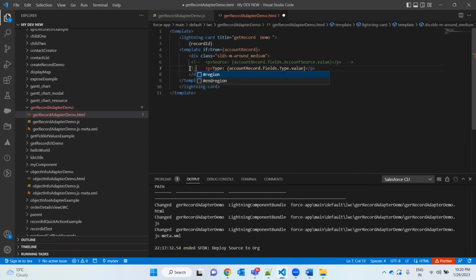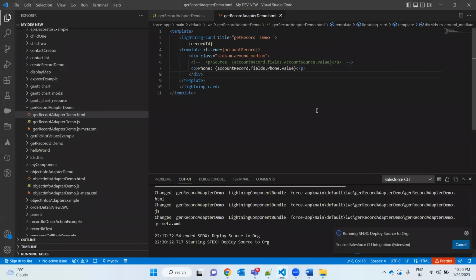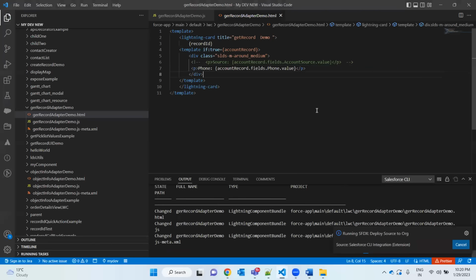So let's comment this out. Or we can change it here to phone and use phone. Let's see if it is working or not. If it does not work, I will have to check the response and how the response is coming.